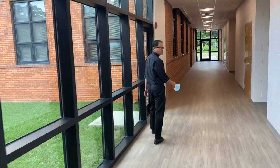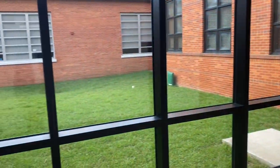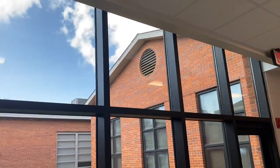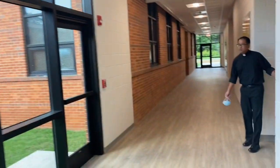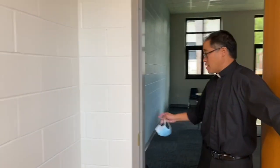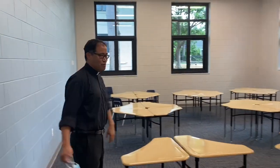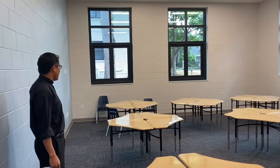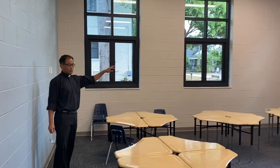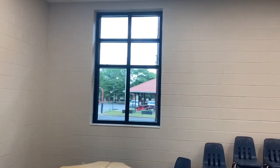To this building we've added four classrooms. I want to take a look at the courtyard — floor-to-ceiling windows. Our first room is kind of designated for the music room, probably one of my favorite views of the whole building, looking back on the church bell tower. And there's storage for instruments.